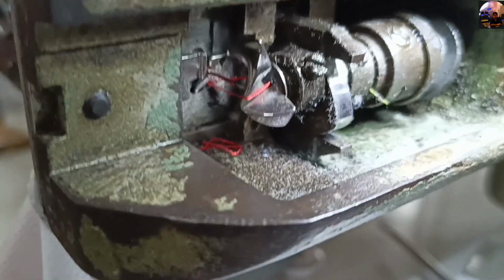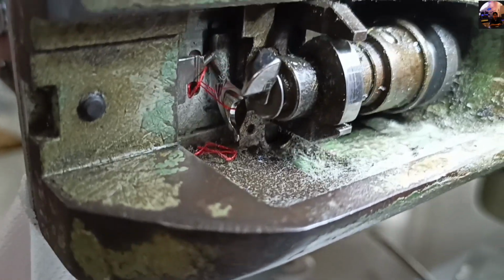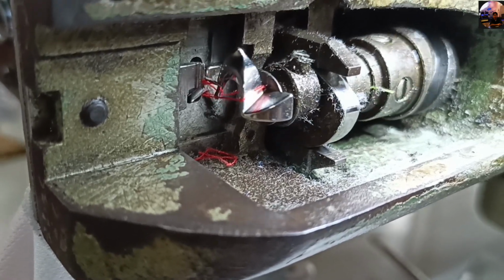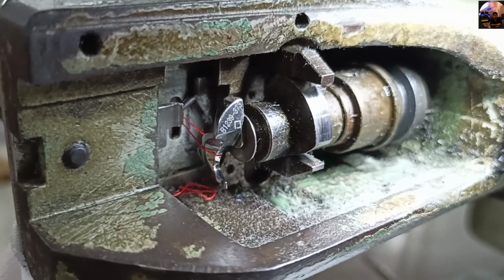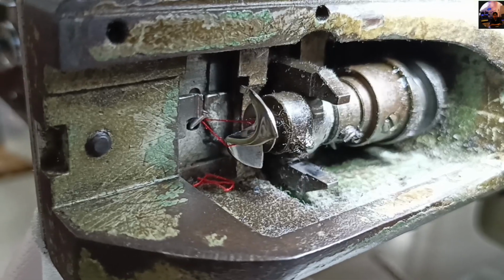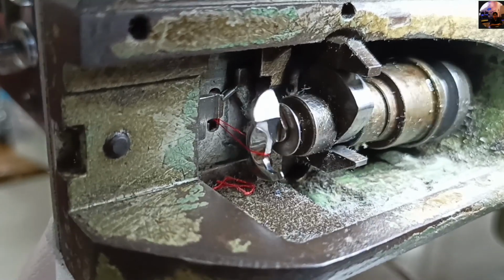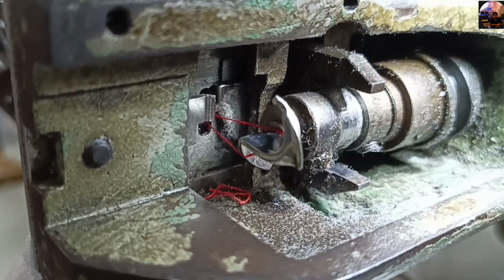This machine, let's see how it can sew with only one polyester thread. It's good at sewing, only one polyester thread is used to sew. The seam is tight. So this machine rotates to the back. It is not coming to you. It won't sew if the cycle is facing you.